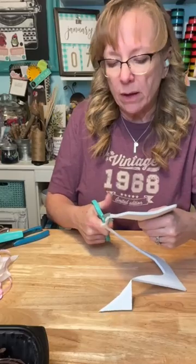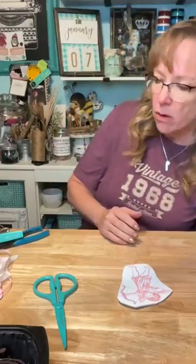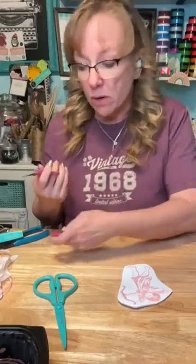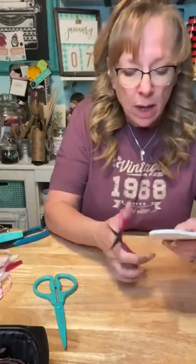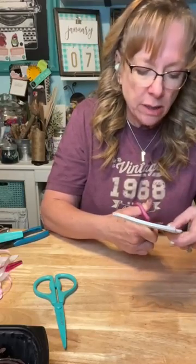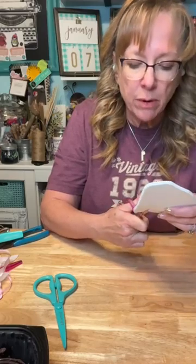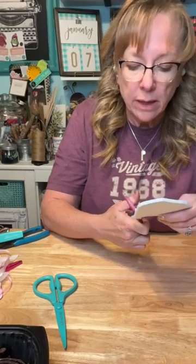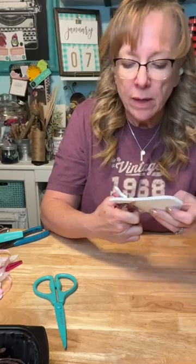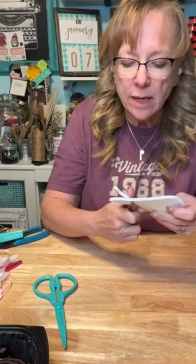Now, if you have a Cricut or a Silhouette or something, and you can cut your own pieces out on paper or even the foam or whatever, be my guest. I just don't have a machine, and so I'd rather just do this on paper or, like I said, on the foam. It doesn't take me very long. To me, I feel like sometimes the machines take longer to set up.